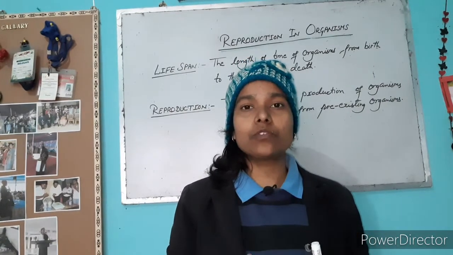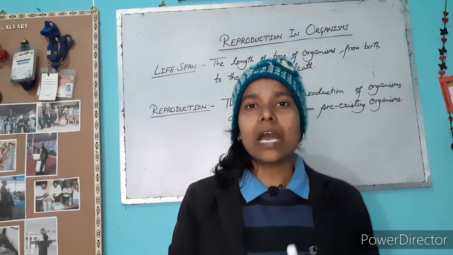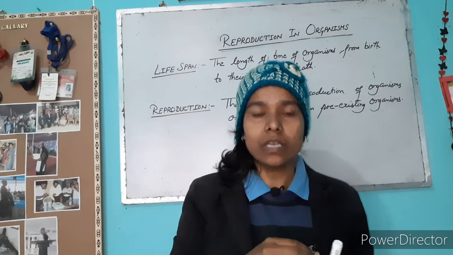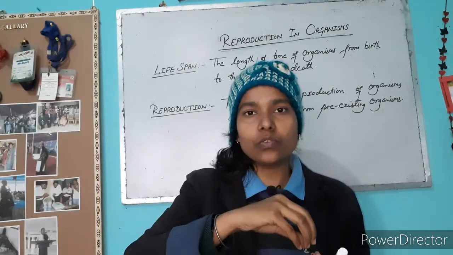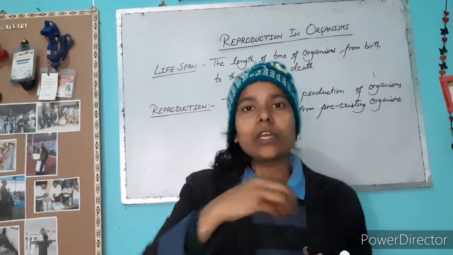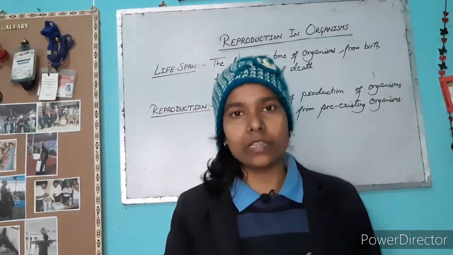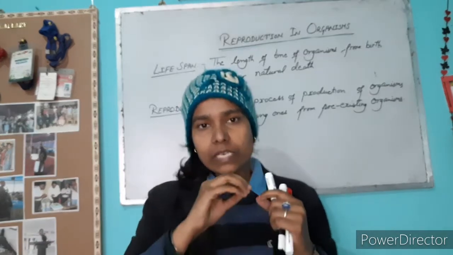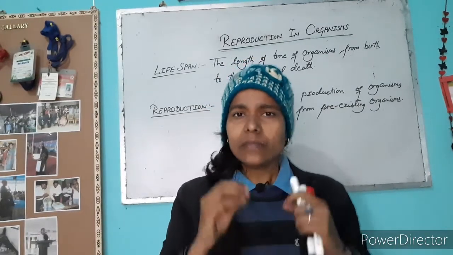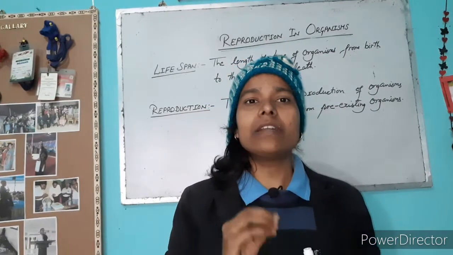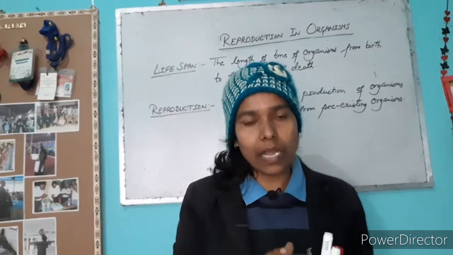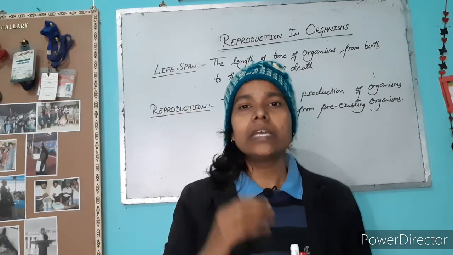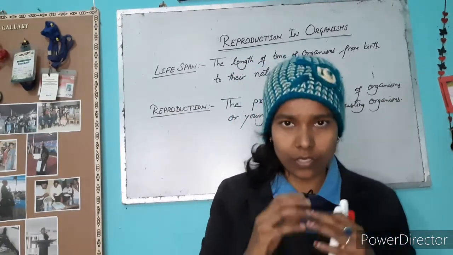So today we need to learn how the different kinds of organisms reproduce, that is, how organisms produce their young ones or offspring from their body. Before all the topics, we need to clear up the basics. In this session I will teach you the introduction only, and in the next videos I will teach you topic-wise. It is the introduction chapter only.